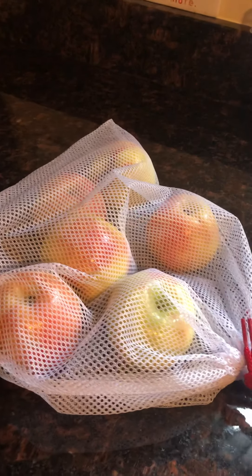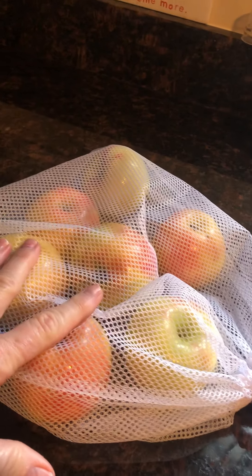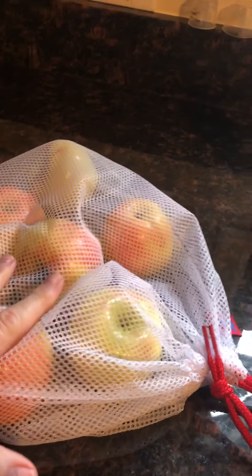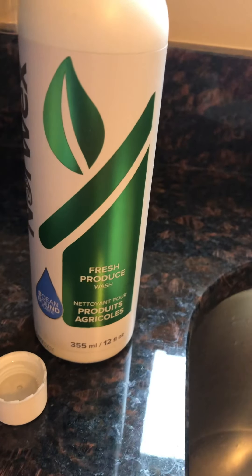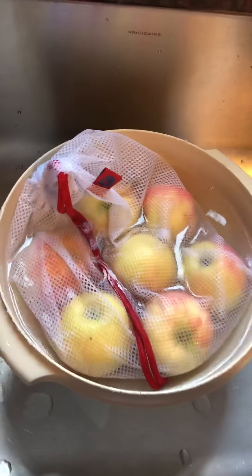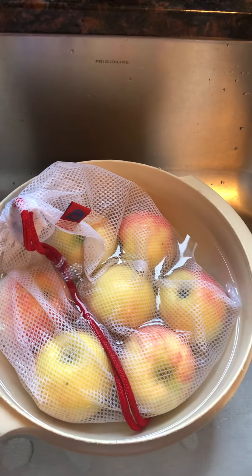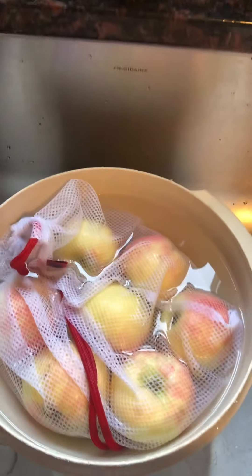I'm going a little off the beaten track here — I purchased some apples earlier, so here they are in my fruit and vegetable bag. I purchased the apples in the bag, paid for them, brought the bag home. Now I have my fruit and vegetable rinse — even if you use organic produce, it needs to be rinsed because there are chemicals on it no matter what. I use about a half a capful poured into water, then place the apples right in the bag and let them soak for three to four minutes. It takes all the junk off — it's like eating truly clean produce.